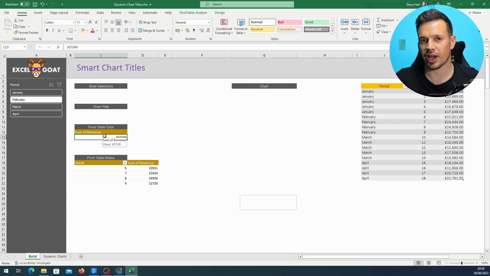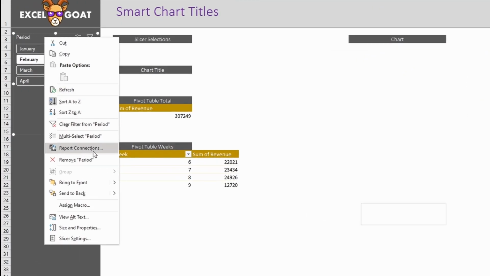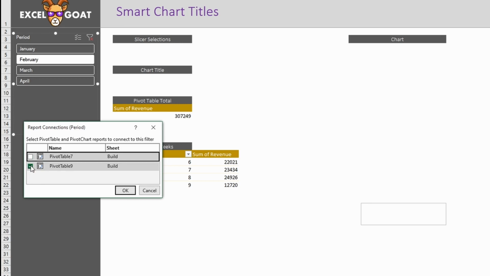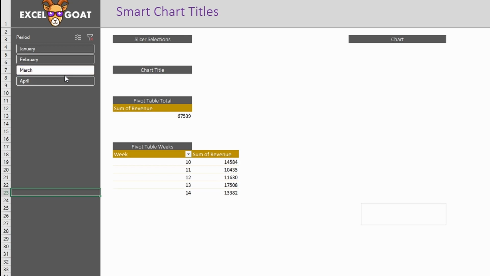Now with a pivot table, it is connected to a data source, which in our case is a table. For all pivots that are connected to that data source, you can make a single slicer that works and changes all of them. So to do that, if we right click on the slicer, click on report connections, we can see that pivot table 9, which is our bi-week one, is selected already. If I click on pivot table 7 as well, click OK, and then we'll see that the slicers actually affect both of these pivot tables.